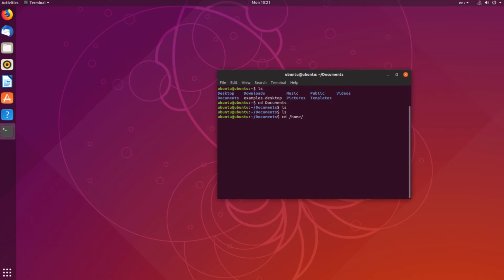So here is the home, and so we are going to move this specific file right here, or since we don't know yet if this is a vital file or an important file, we're just going to copy this file to the documents. So to copy, we're going to type cp examples.desktop.